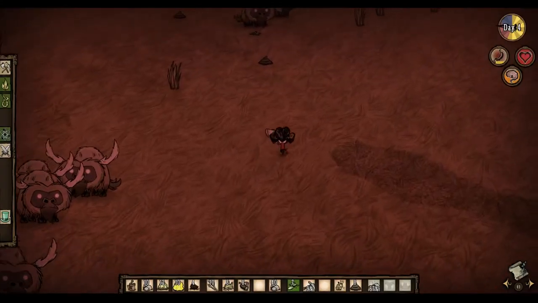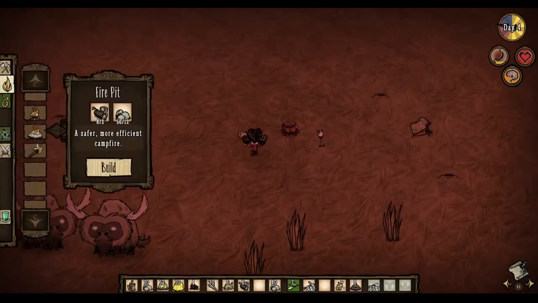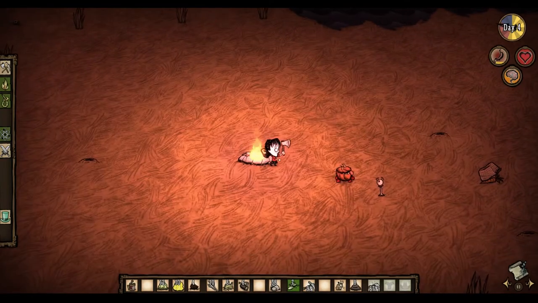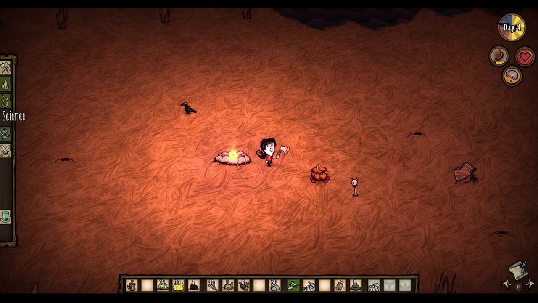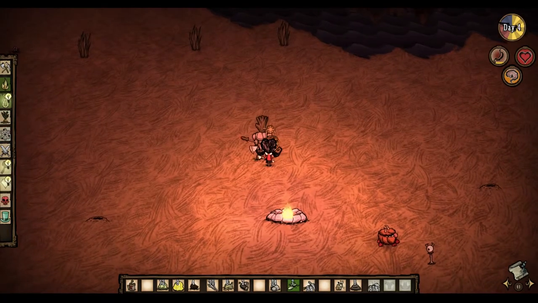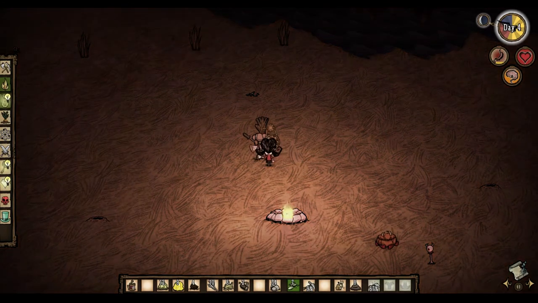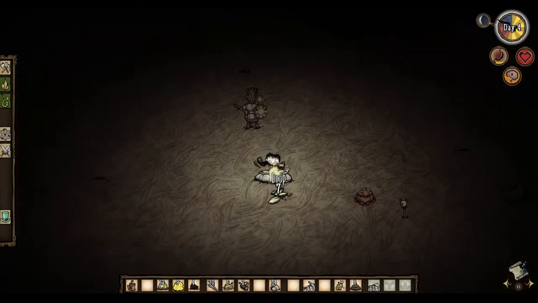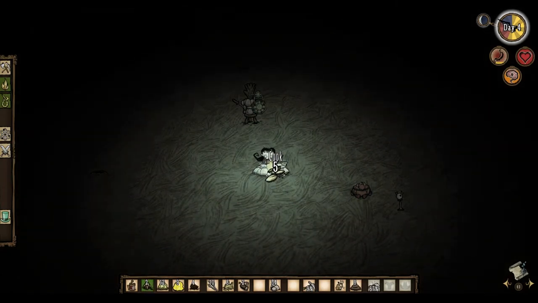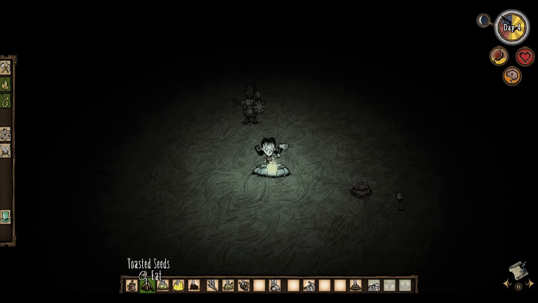See, where is my trap over here? Let me go over here by the golem. Alright, let me build a fire pit right here. Science. Build science machine. That looks good right here. I got plenty of more crafting recipes. Since I have the chest golem, I don't really need a backpack right now. Cook these seeds. Seeds don't do very much, but they do something, which is good.